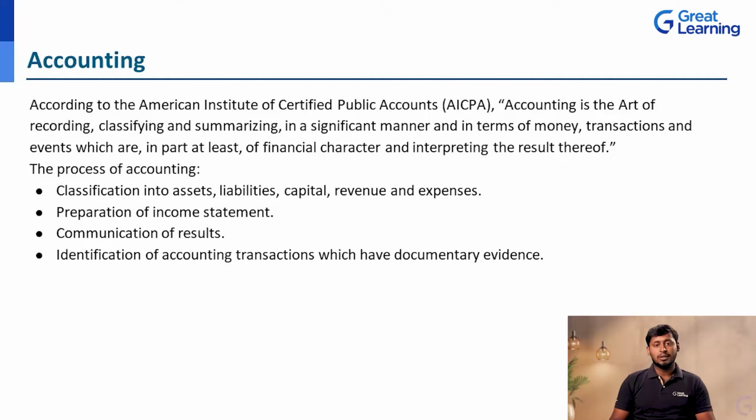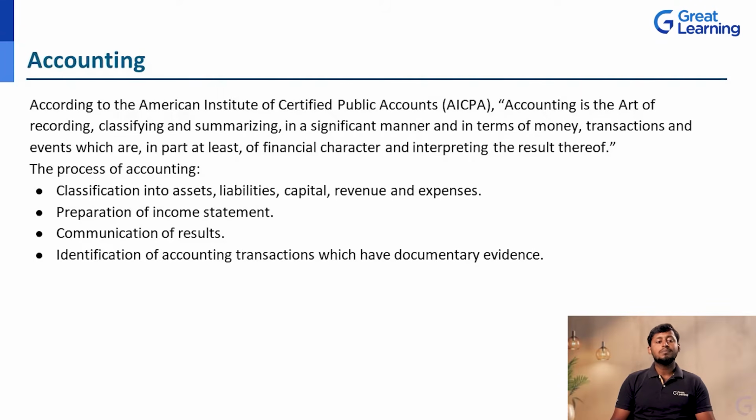Preparation of income statement. The income statement is an account where we maintain all our income on the left-hand side of our books of account, and the expenses, whatever amount we spend, on the right side. All incomes on the left side, all expenses on the right side, and we take whatever the balance is, left side or right side, from the income statement. Next, the communication of results. Whatever profit or loss we have, we are going to communicate that.